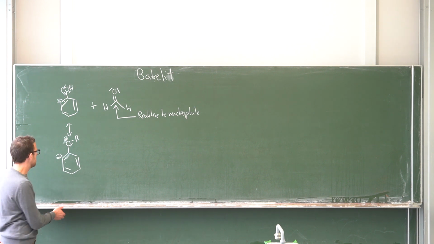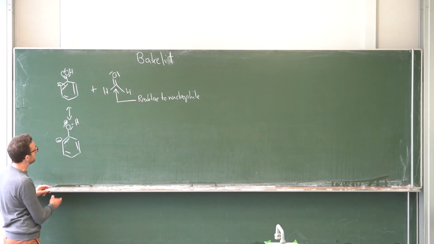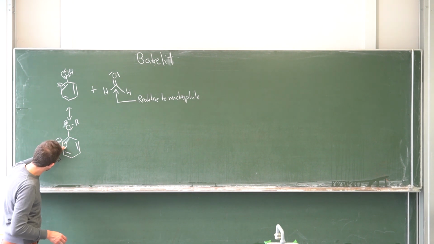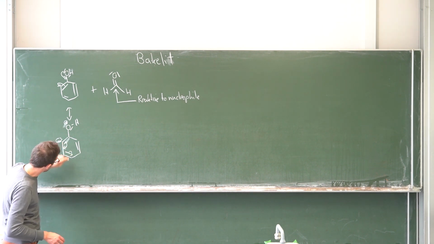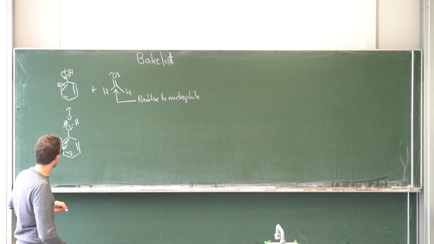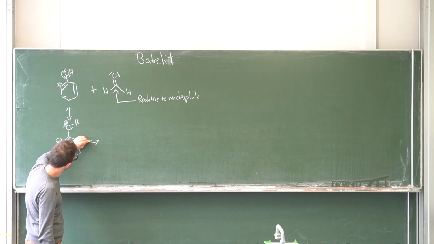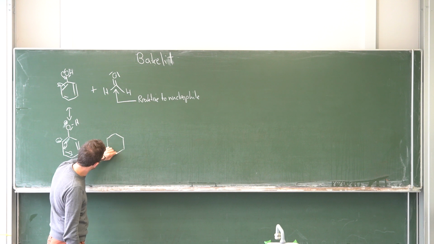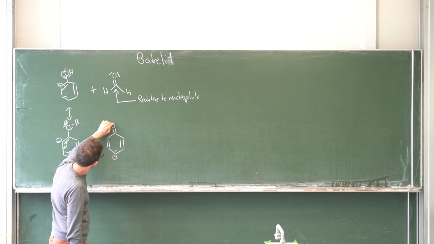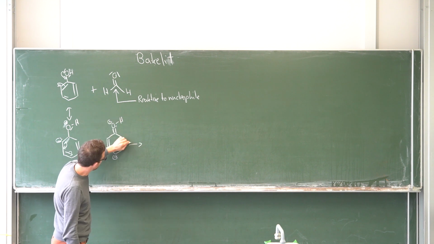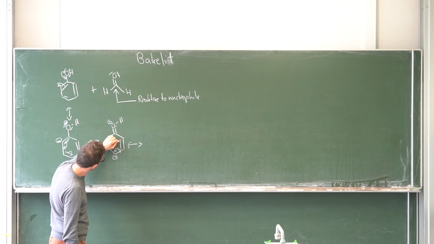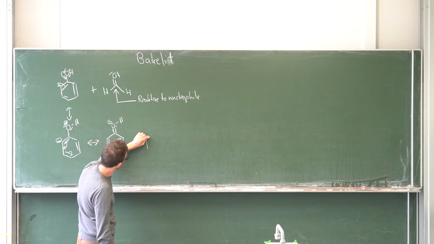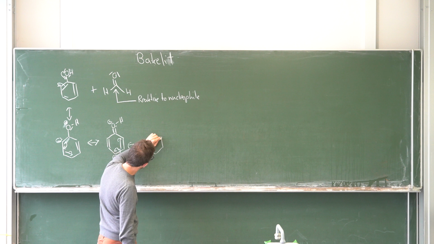And then of course, this negative charge can be delocalized in this aromatic system. So this can flip over here and the charge can move to the para position. And the same thing can happen in the other direction. So it can move here and then we have our negative charge here.